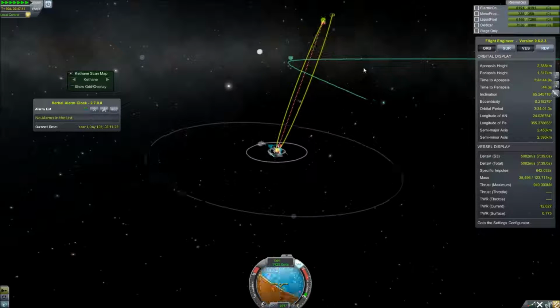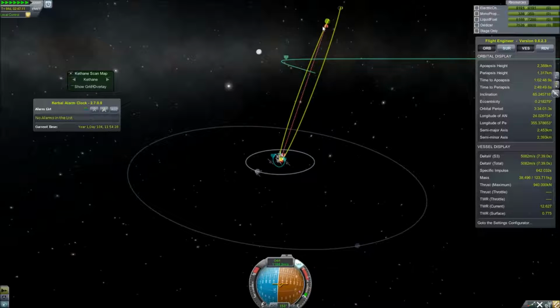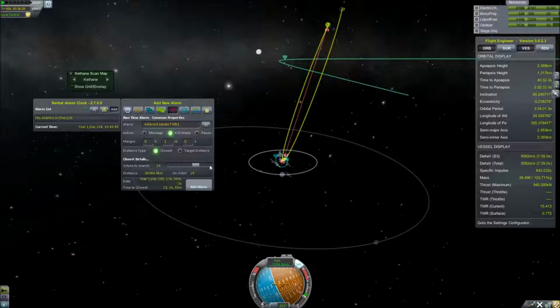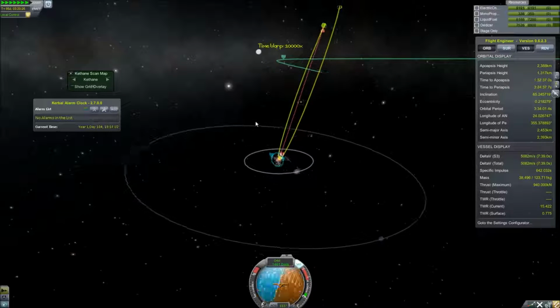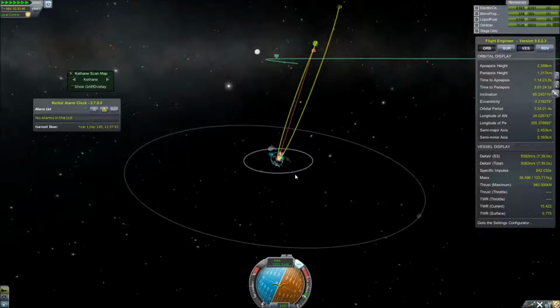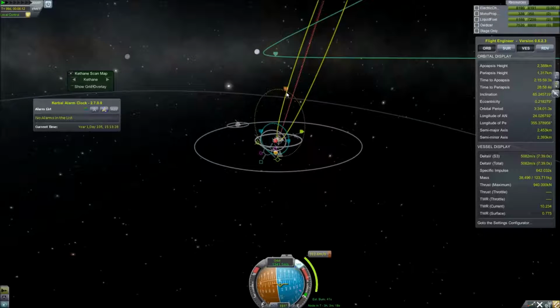Wow. In the sphere of influence. Why is it taking so long to get here? Alright, well, let's see if I add for closest approach. Okay, so it's gonna be coming up soon. And it helps that my orbits are long. Okay, so I want to probably burn from here. Try to get out. There we go.